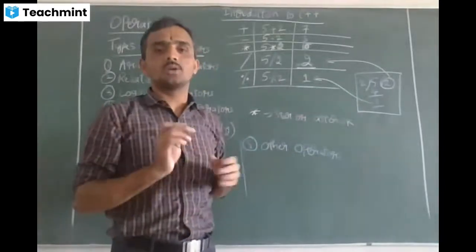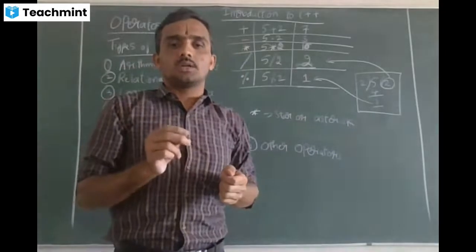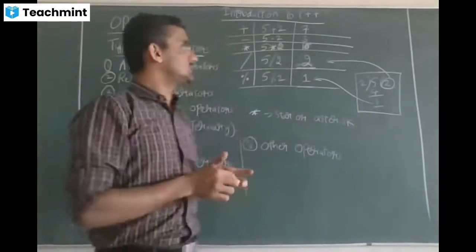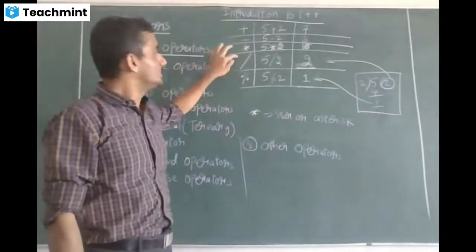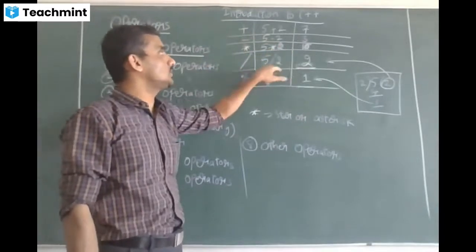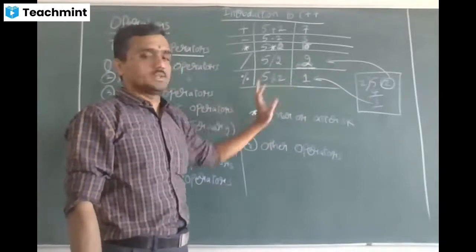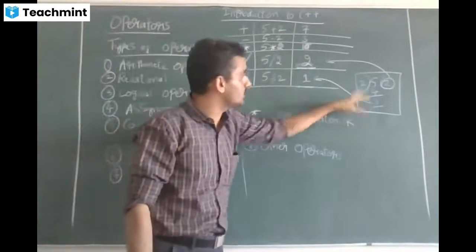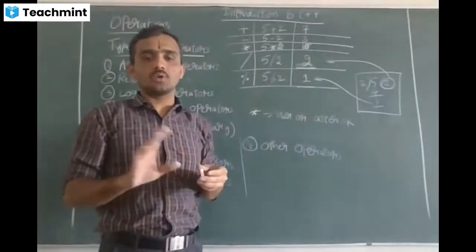Okay, so this is about arithmetic operators. Arithmetic operators are the operators which perform addition, subtraction, multiplication, division, and mod. So plus, minus, asterisk or star symbol, forward slash or division symbol, and mod symbol. 5 plus 2 is 7, 5 minus 2 is 3, 5 into 2 is 10, 5 divided by 2 is 2, it's not 2.5, 5 mod 2 is 1. Because after you say 5 divided by 2, we are getting the remainder as 1. And the remainder is always an integer, you will not get a floating point number.